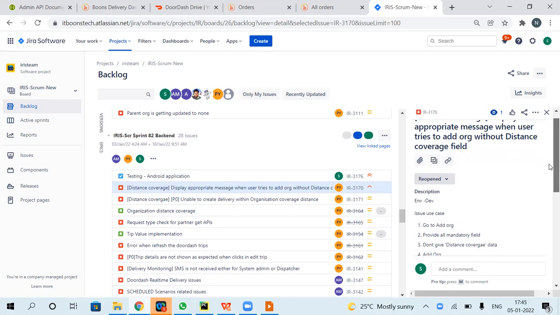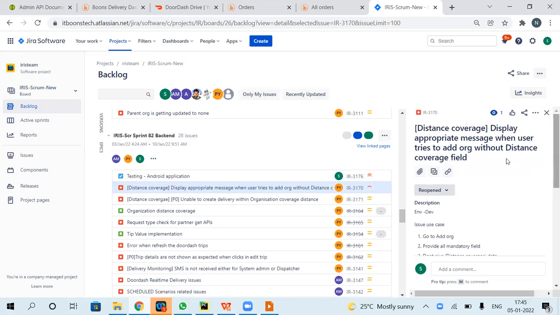In that case, we have an option called linking. Here we can see this link option. Just click on the link option. We have link issue or link Confluence page. Confluence is nothing but the documentation, so we will see it in a few minutes.